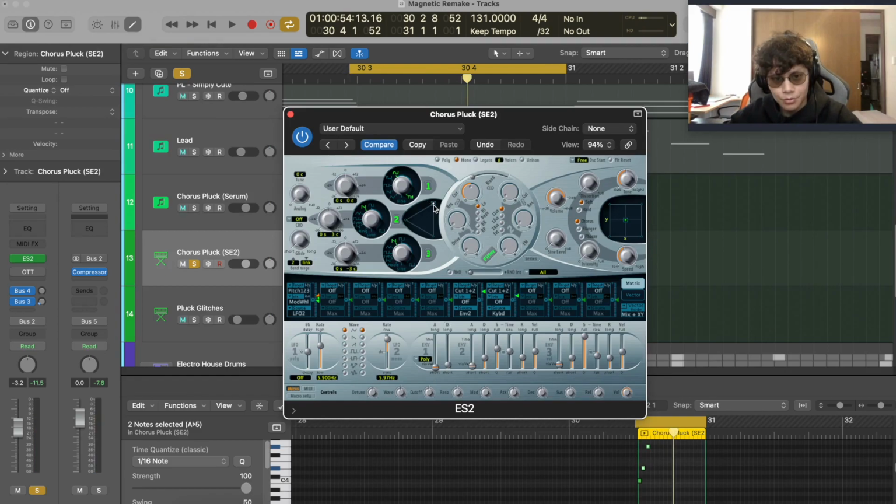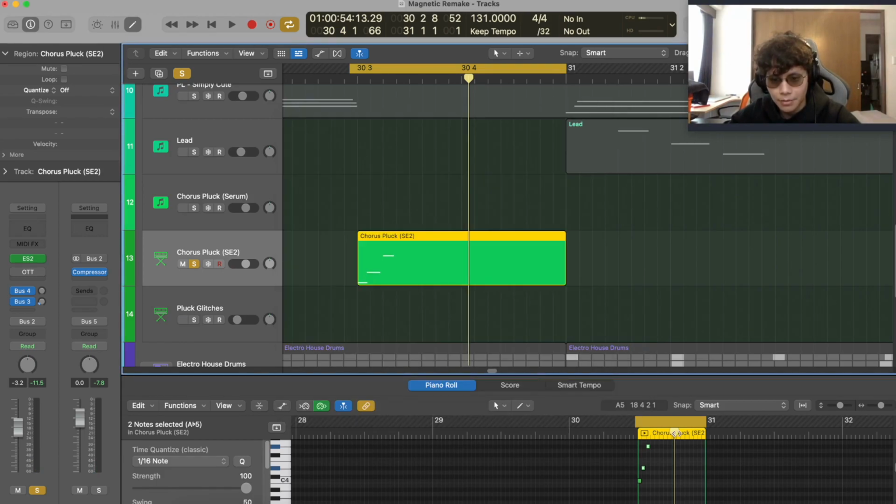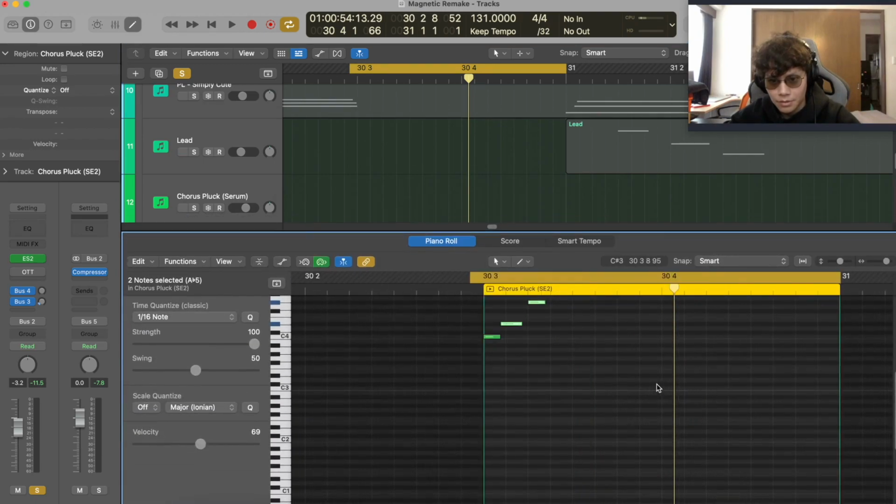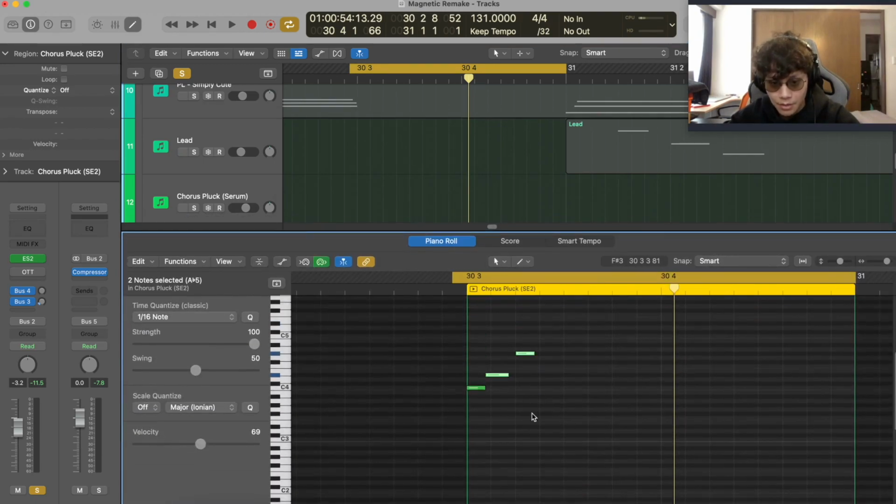I'm just using the oscillator 1 and using the sine wave, and make sure it's mono, it's not polyphonic. This is poly and this is mono. Yeah, the original sound is definitely mono. Yeah, that's it. It's just a very simple sound, but if you use it effectively in the right timing, it sounds super cool.